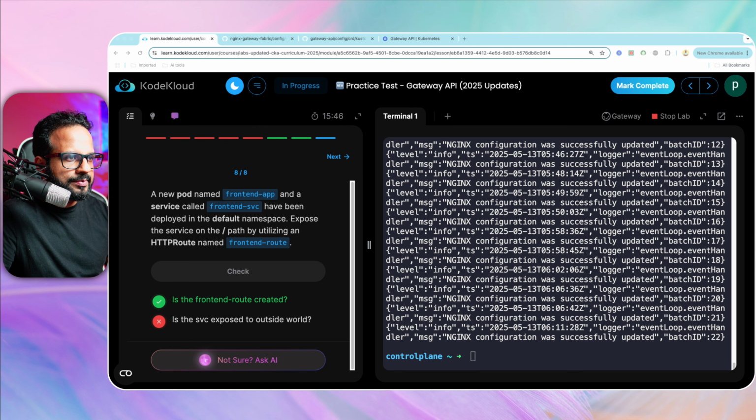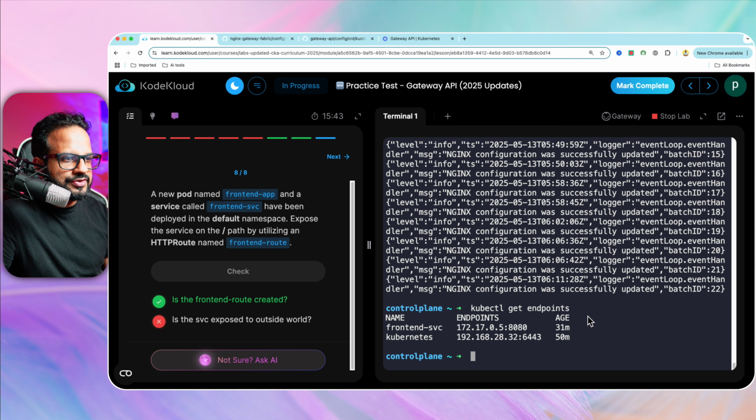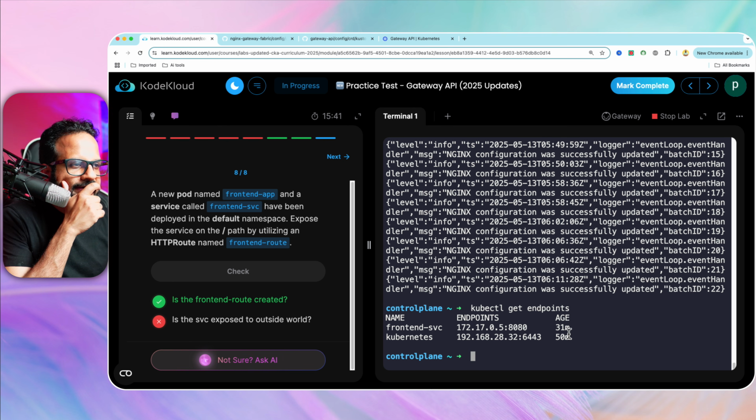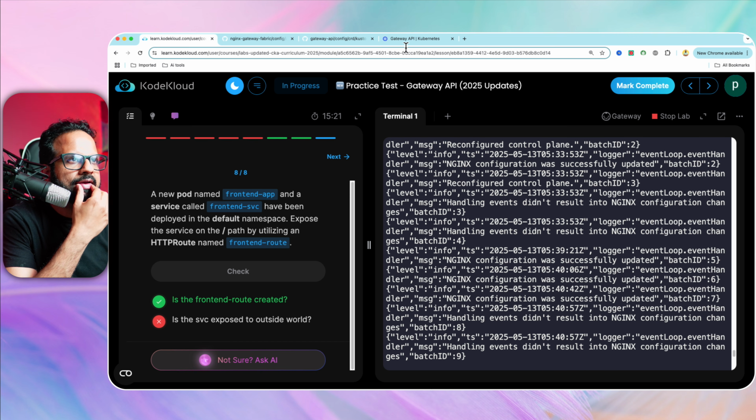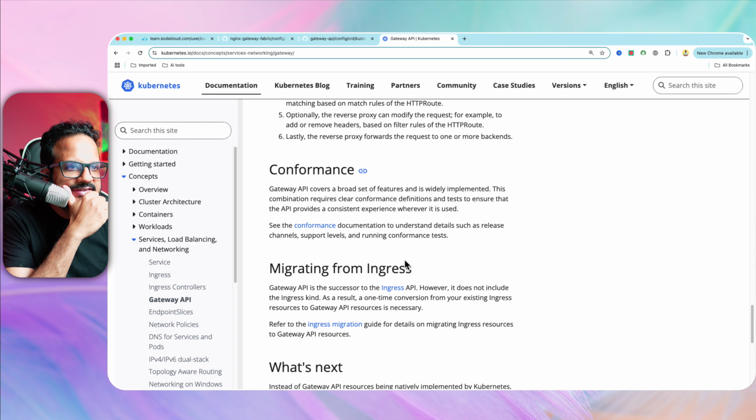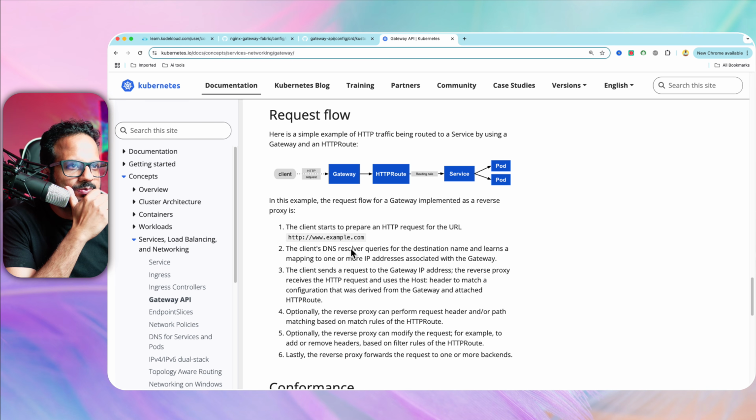Service also has endpoints, so that's also not the issue. Frontend service input. Oh wait. Oh yes. Correct. It's the pod IP and pod. Okay. Okay, let's see if the documentation says anything. Oh, it does not have a lot of details actually.